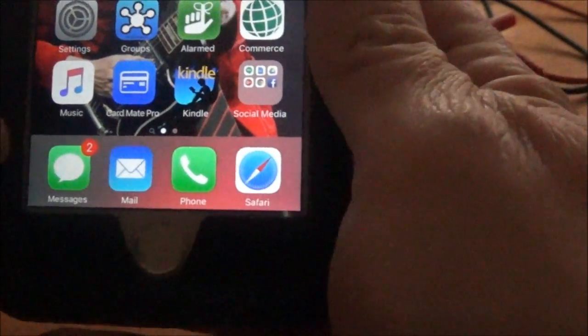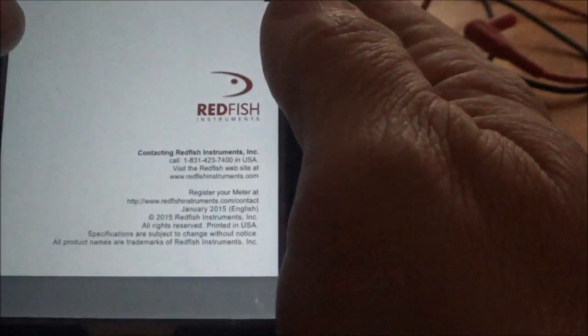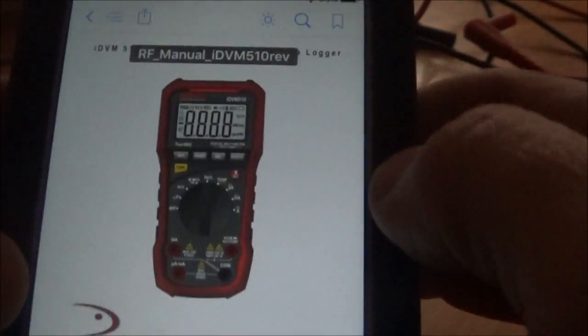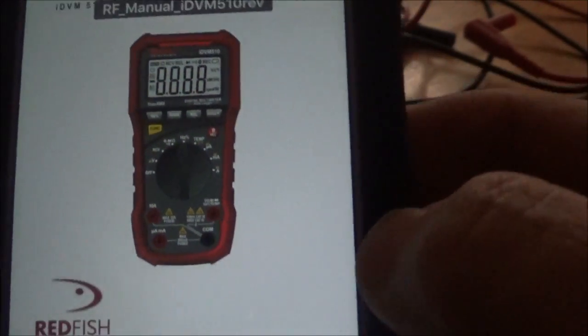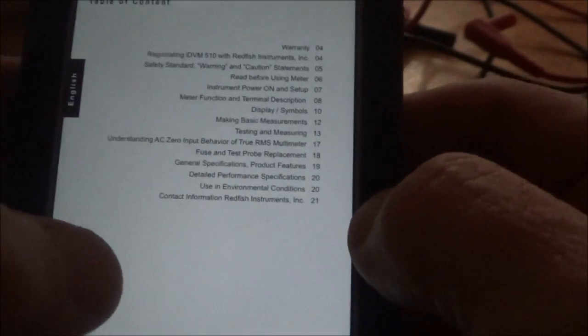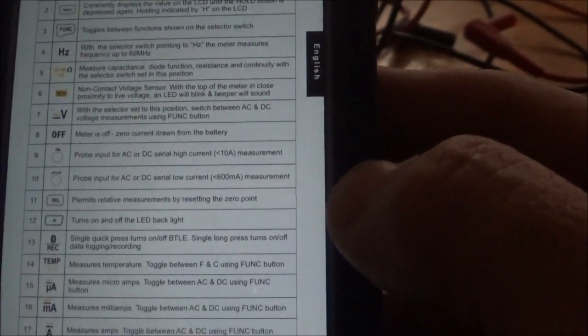The redfishinstruments.com should also have the new book available, the Redfish Manual. They don't have it on there yet. 21 pages. Pretty interesting. Got a lot of information on it.